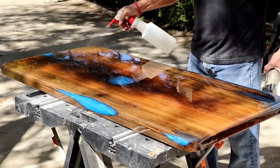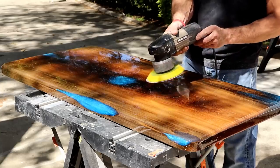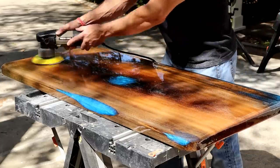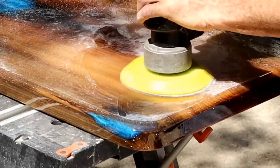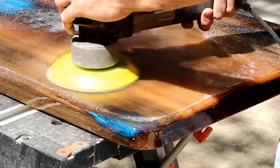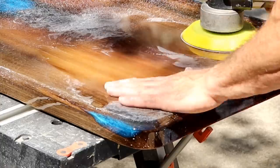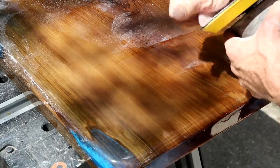We'll spritz the whole table and we'll run a quick pass on the whole thing first. Turn this baby up. I had to get it a little bit dry to get down in there because I'm having to dig a little bit. He's in there. But we'll get it in a second, and then I'll start feathering it out. I can feel a tiny bit on there. I'll go down to 1,000.